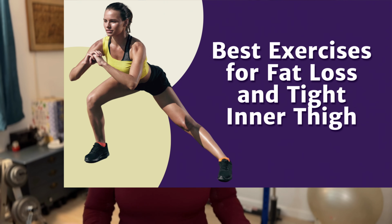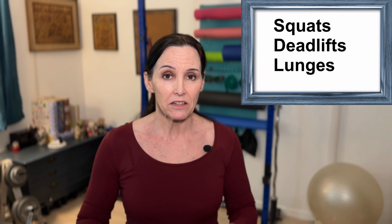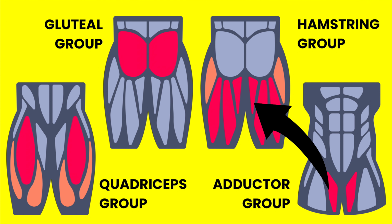All right, so we're going to get into what exercises work best to boost your metabolism, that have a high calorie burn, that are also going to work on creating that lean muscle that you want in the legs, and therefore, again, boosting the metabolism all day long. Things like squats and deadlifts and lunges, you'll see that they're working all the different sections of the gluteal muscle group, all the different sections of the hamstring group and the quadriceps group, and the adductor group is part of that hamstring group. When you're doing these large muscles and these exercises like squats and lunges and deadlifts, you're already working the adductors. You're already working the inner thighs within those exercises.